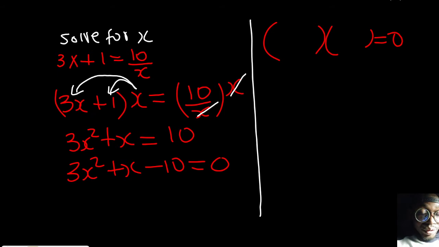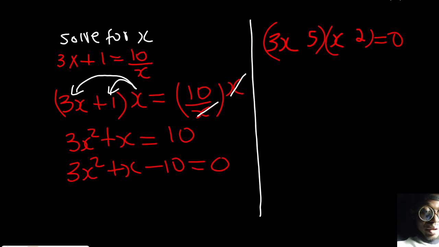Let me do this so that we can be able to see everything. We are going to distribute the 3x squared first, inside the parenthesis. Okay, that is 3x squared distributed, and we're going to look at the two factors that when we multiply we get a 10, but when they're subtracting each other we're going to get the positive 1, that is x. So we are going to use 5 and 2, sorry, 5 and 2.